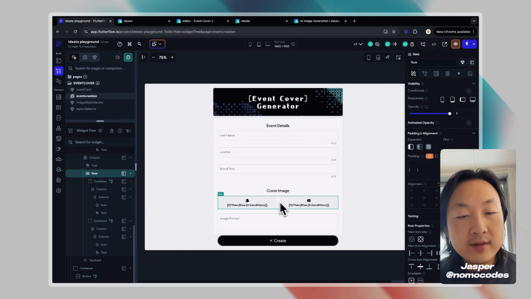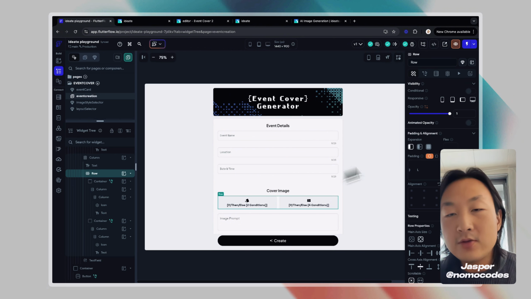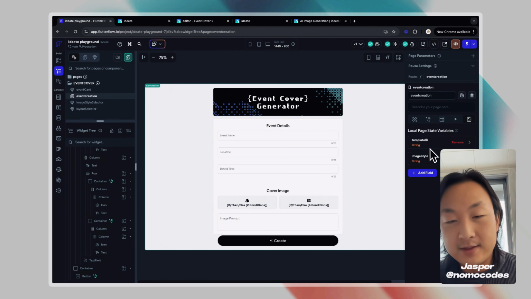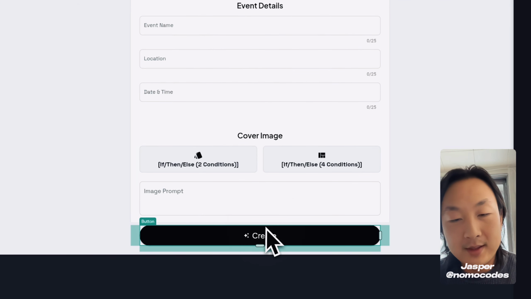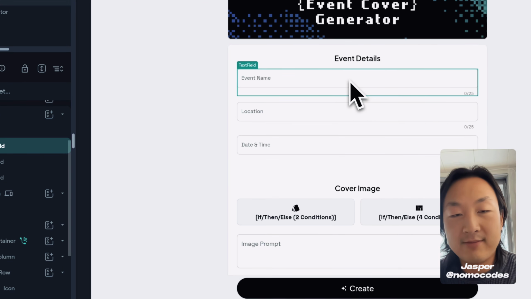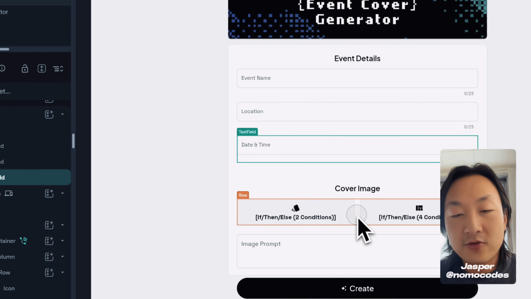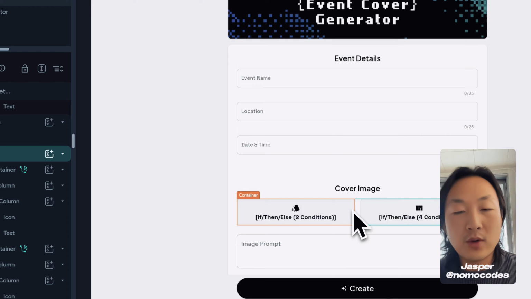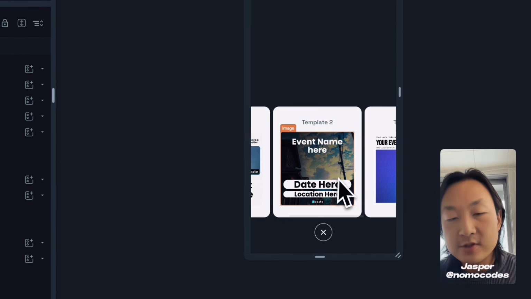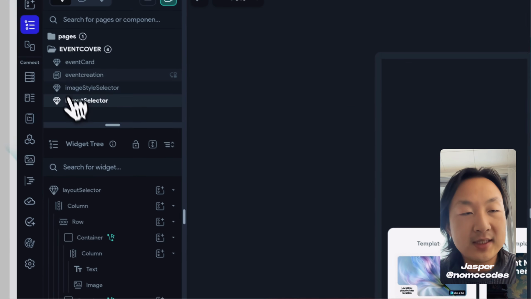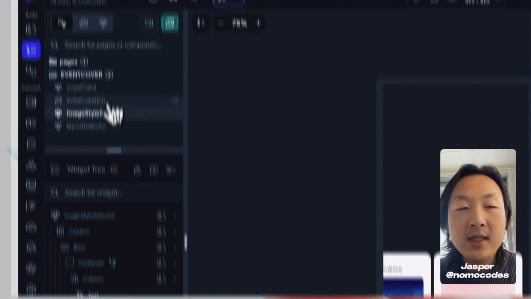But if you go with 2 drop downs, you don't even need a page state to keep these 2 selected values. When you hit that API call, you can just get the value from all the text input values and also the 2 drop down values. But because I want to make it a bit better for the users, where they can see what template they're selecting and what image style they're selecting, this is what we need to do.